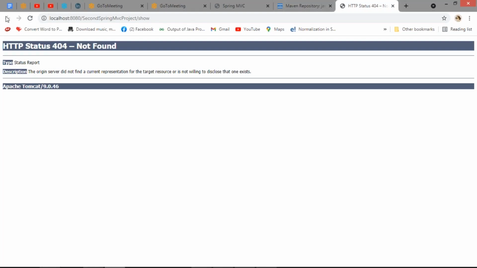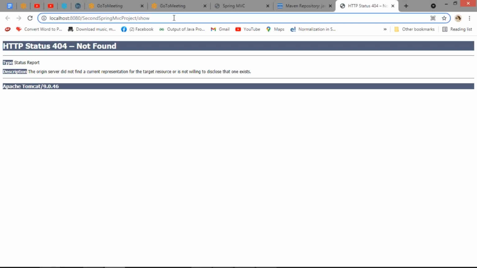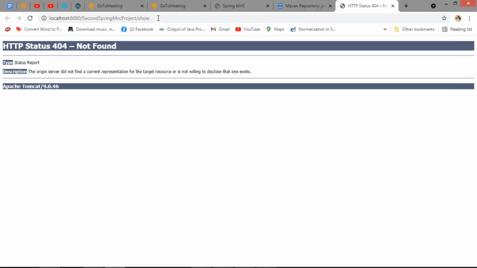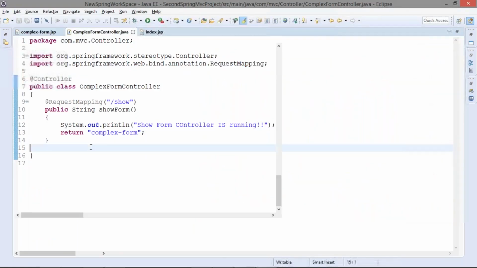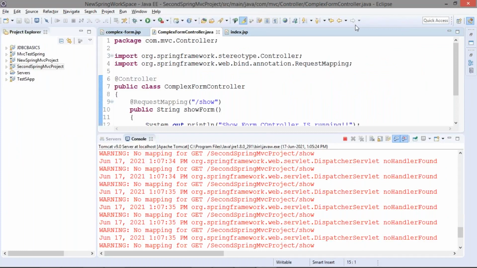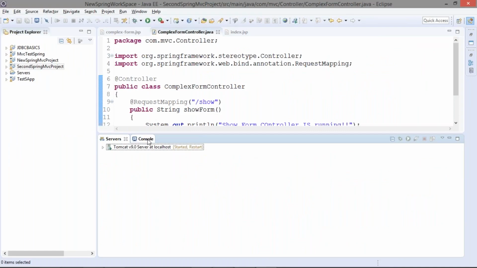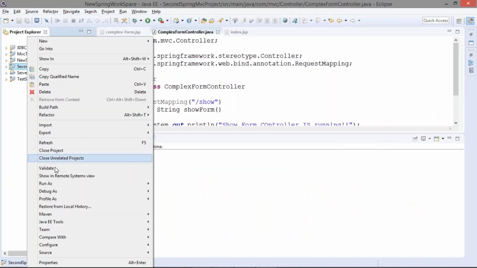We will re-execute and fire here show. Okay, same error we are getting. So we'll go back to Eclipse and re-execute the program, because we have not used @Controller. Let us execute it again.